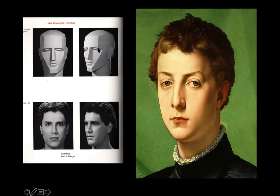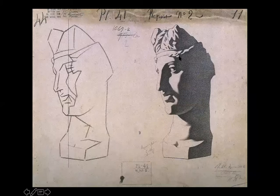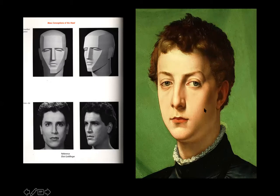And notice where this head turns direction and moves into shadow, actually similar to this sculpture, is where this head changes direction and moves into shadow. So we have an unmistakable sense of a volume that has planes moving in one direction, and then at the terminator, the form changes direction and turns away from the light. So we no longer see planes illuminated, we see planes in shadow. And we therefore are able to create a sense of that volume turning around through a space, right? Because we see light hitting planes in one direction, and then here, form changes direction and moves backwards in space away from the direction of the light.